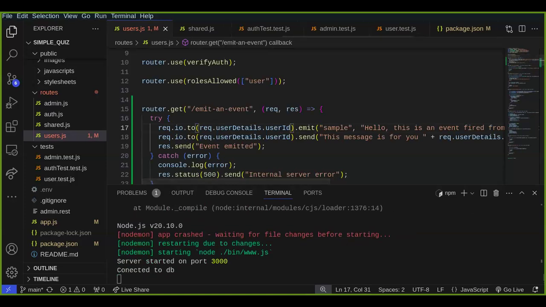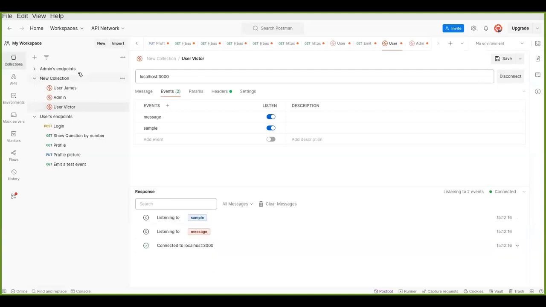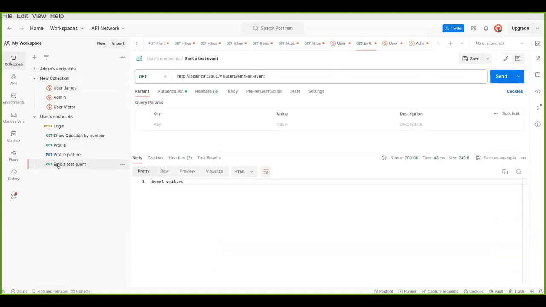So let's come back to VS Code and see what is being done. Let me connect to Victor. Let me connect to admin. Let me connect to James also. Then Victor is the one that's logged in here. Let him send that event. He's getting an internal server error. What is the issue?